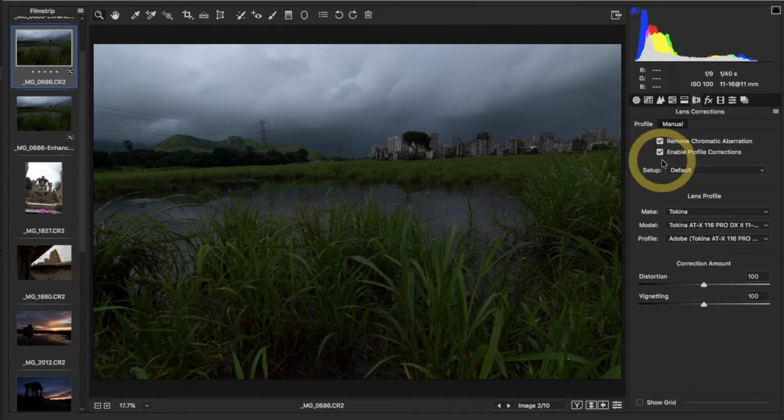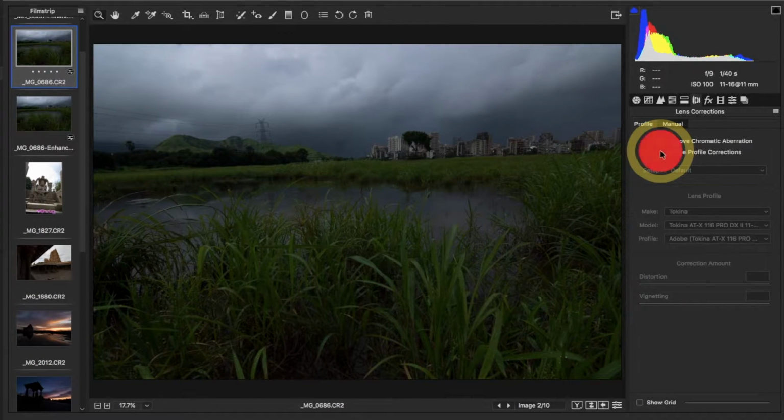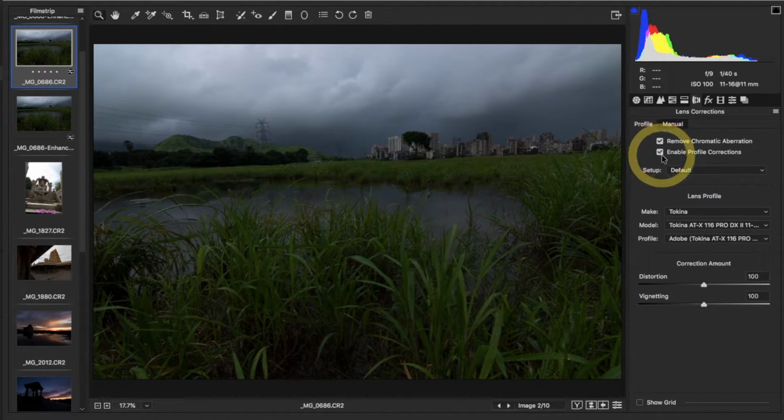Enable profile correction actually corrects the distortion of your image. Since I have used my Tokina 11-16 lens, which is a wide angle lens, that is the reason I see some distortion. It corrects the distortion by clicking on this. This is the first thing you should do when you start your processing.